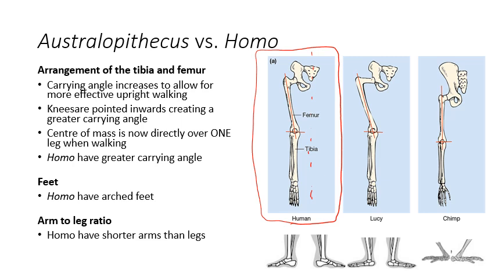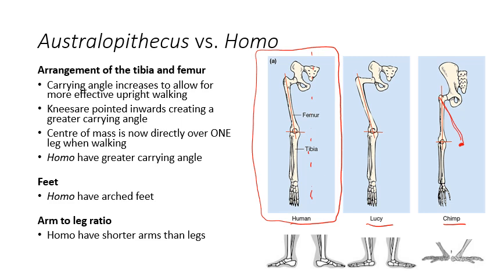If you were to compare that to Australopithecus or even a chimpanzee, chimpanzee is probably easier for you guys to see this in terms of, you've all seen chimps try and walk around and it looks like they're kind of waddling. That's because they don't have their knee bones angled in towards the center of their pelvis. So they don't actually have a center of gravity underneath the middle of their pelvis. Their center of gravity is moving from side to side every time they try and take a step on two legs. So not very effective.